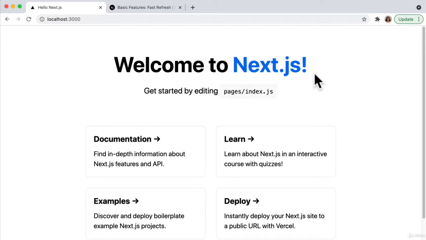And Next.js does provide this functionality out of the box because, as you just saw, we didn't do any changes. We didn't do any setup for it. It was all provided to us out of the box. This is awesome, right? All right, so let's see it in action so we know what it does.